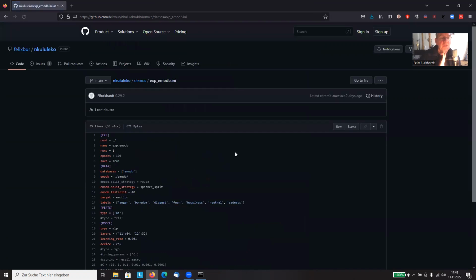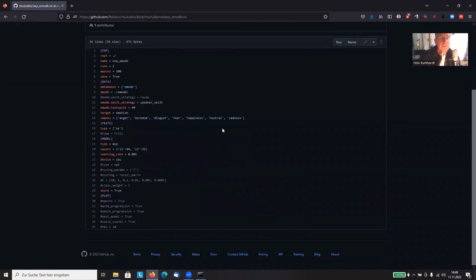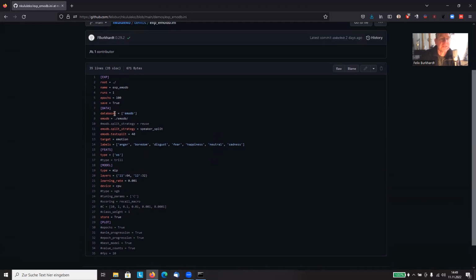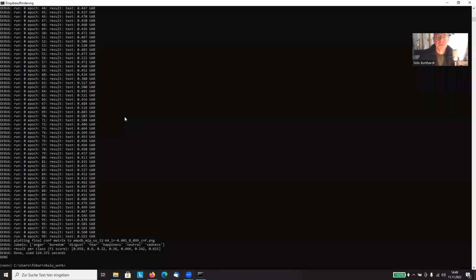Because here we have a configuration file. This is now the one on GitHub. Because, as I said, Nkululeko is software that relieves you of the need to program yourself when running machine learning experiments. But obviously, you still have to tell the computer what you want to do. So you still have to define your experiment somehow. And you do this by filling these templates here, these configuration files. This is one example. And so you can edit this yourself and run a different experiment. And that's the last thing I would like to do here.